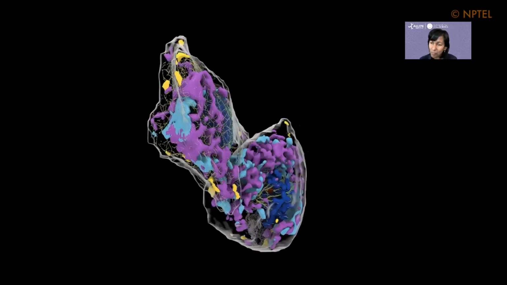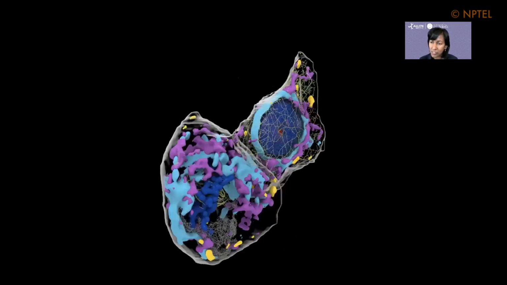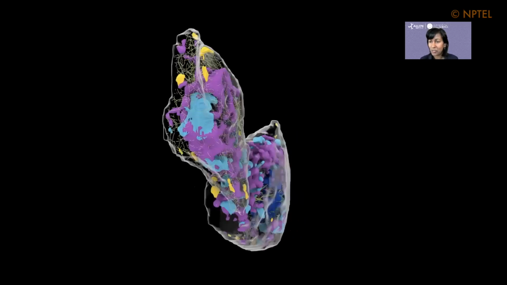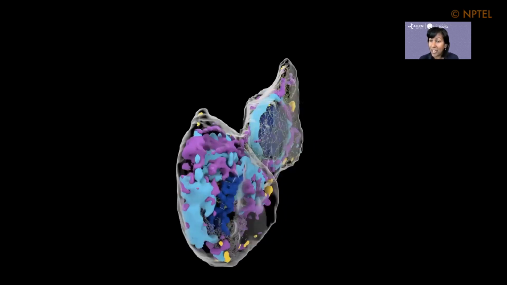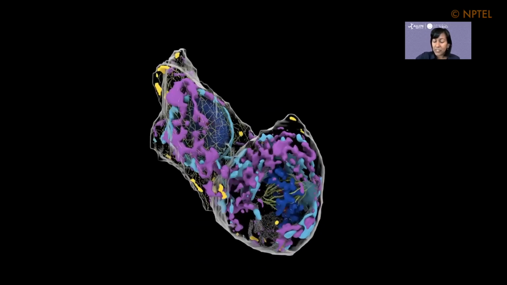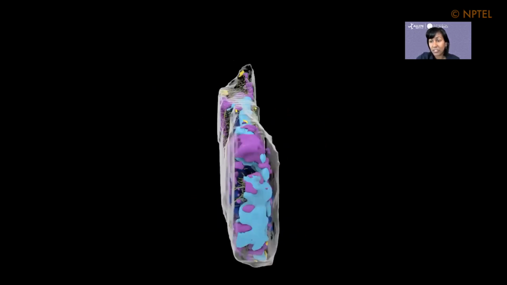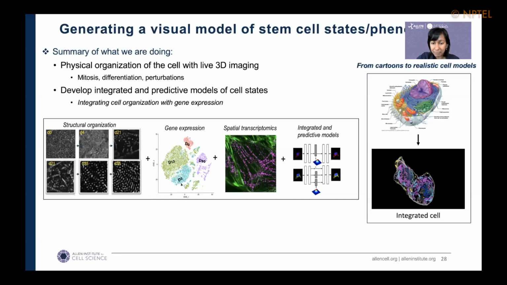So this is one way we're integrating many structures into the same cell, because technically you can't tag 20 loci in the same cell right now. Maybe one day we could. So this is one approach we are using to create these models, and there are actually 3 or 4 others that we are working on.